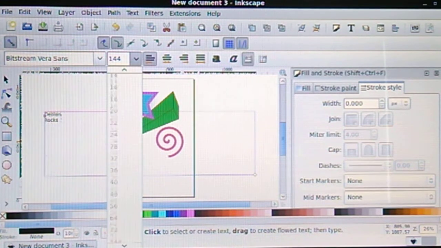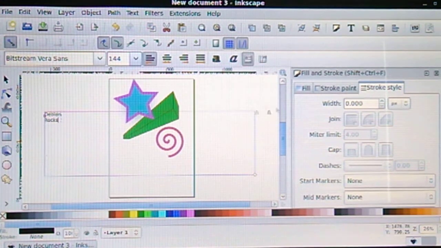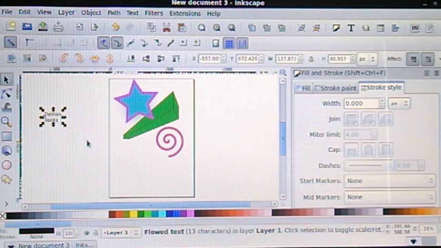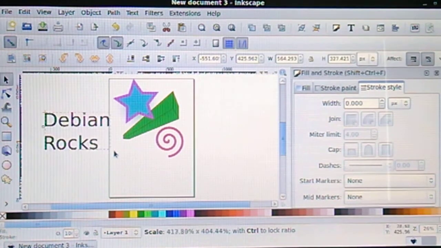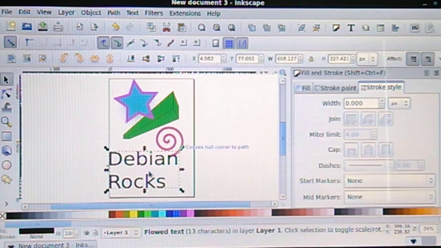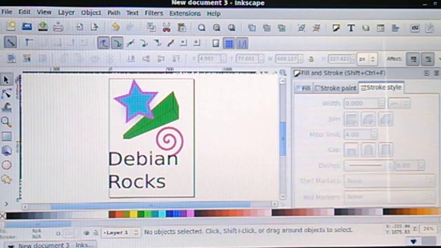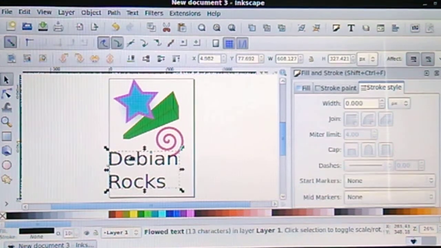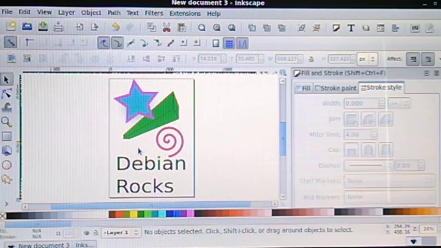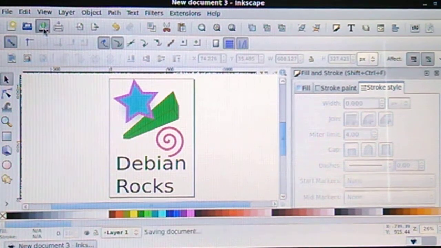Okay, so now let's see if we can actually make that 144. Oh, so we can also resize it like that. And boom. Just a little bit closer. Perfect.